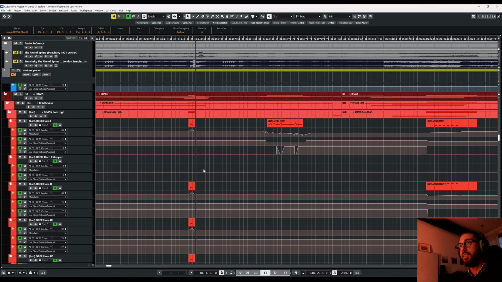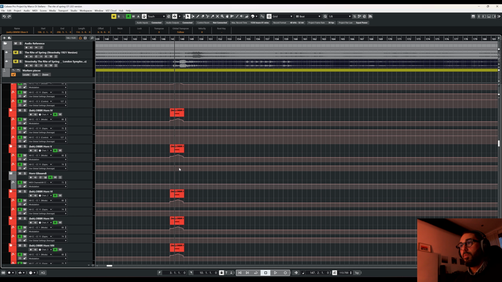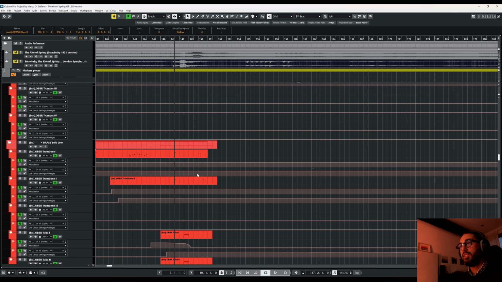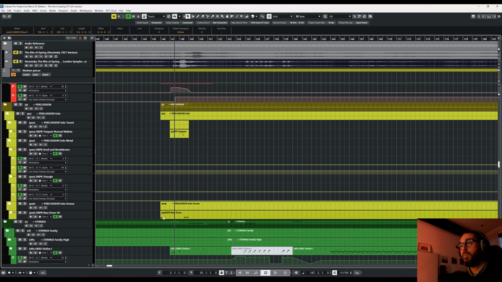And here comes the percussion. So first of all we have these horns playing very strong, and tuba and percussion with timpani and bass drums.